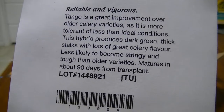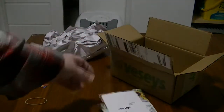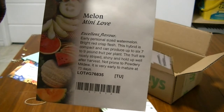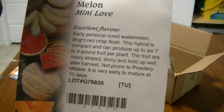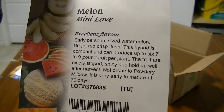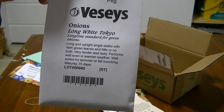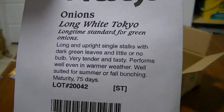Leeks are going to be exciting to plant for 2021. The next thing is celery, variety Tango. I actually grew this last year — I had a whole bunch and it was my first time growing celery. I also got some melons called Mini Love, which are supposed to mature in 70 days. I live in zone 5, about 5a/5b in Quebec, Canada, so we don't have the longest growing season, and I found a variety that matures pretty fast.